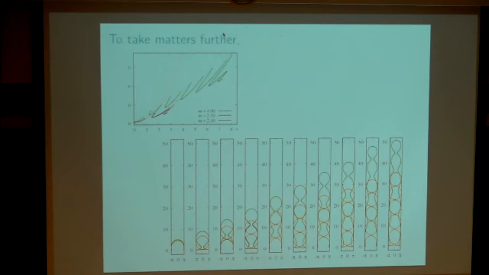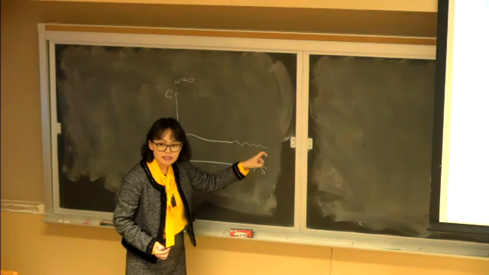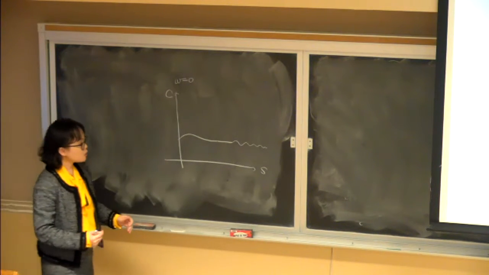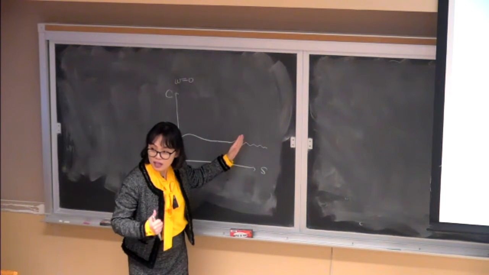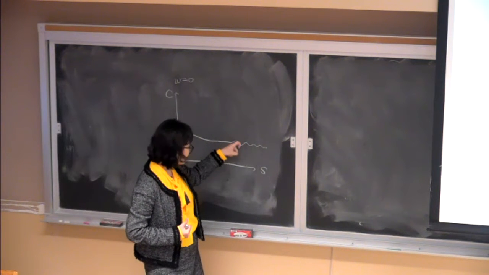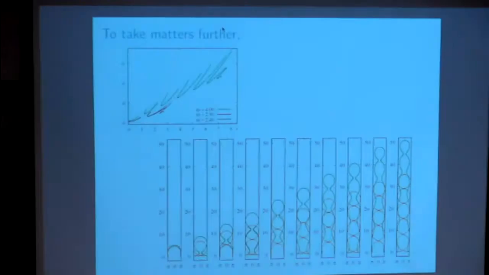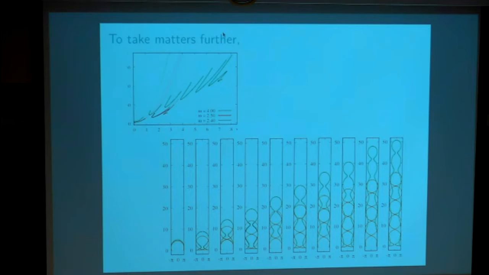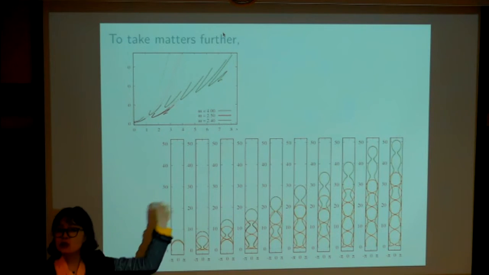To summarize, one possible way to explain what's going on here is, for zero vorticity, we all know that the wave speed has infinitely many oscillations. And we think that as we increase the vorticity, then this first oscillation wakes up and becomes a fold and then becomes a gap. As we increase the vorticity even more, then the second oscillation wakes up and becomes a fold and gap, and more. So for example, when the vorticity is four, then we have five gaps. Moreover, if we compute the solutions at the endpoints of these gaps, then it's the Kappa wave and the disk, and then disk on top of Kappa, and disk on top of disk, and so on.